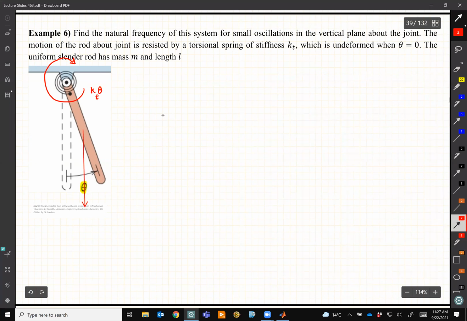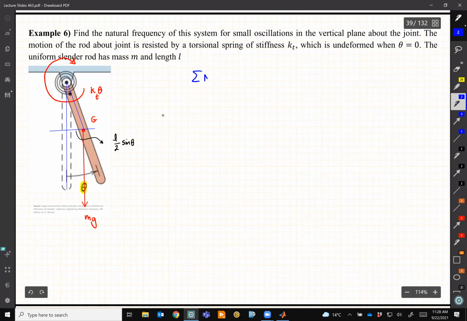because at equilibrium, the weight didn't create any deflection for the mass. So that's my free body diagram, and this point, of course, is the center of gravity for this slender bar. So I have all the information that I need, the distance. For example, here I have this distance, which is L/2 sine theta, in this triangle.